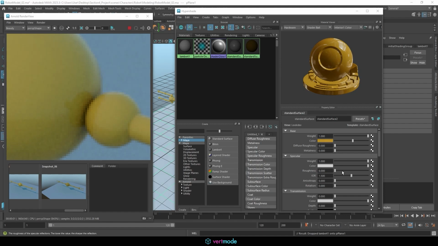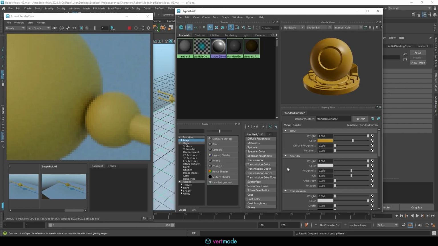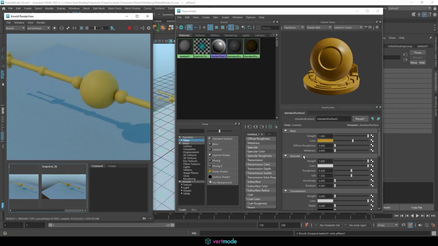We generally have it somewhere in the middle. It varies per object. We'll go ahead and set this to 2.5 for now. We have other factors like the IOR, which is the index of refraction. We'll talk about that a bit later on, but that deals with the bending of light, and every type of material has a different index of refraction. You have anisotropy, which is the bending of light.